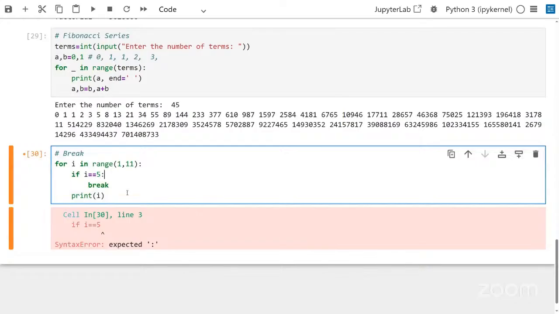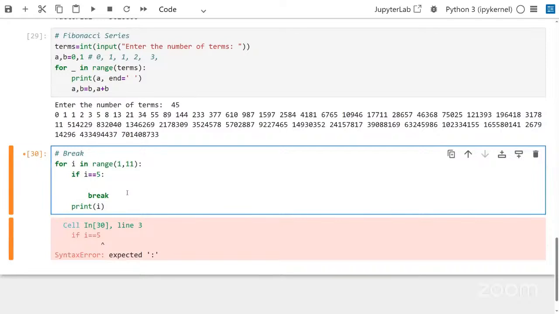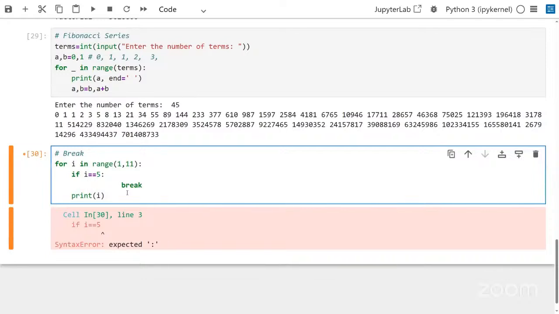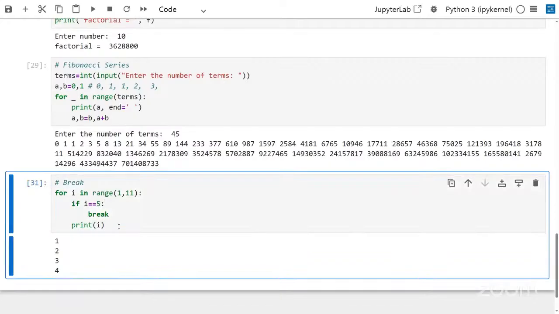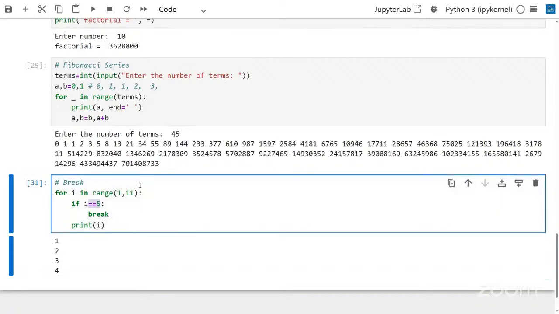Yes, there is a colon after the condition. So we have the range from 1 to 10, and here is the condition: if i is equal to 5 and this condition is true, then at this value this will break. Then print i, control and enter: 1, 2, 3, 4. As soon as it reaches this value, the loop will break.